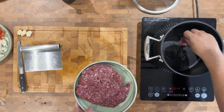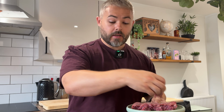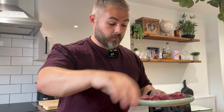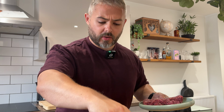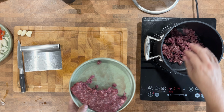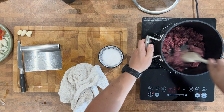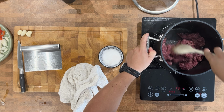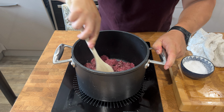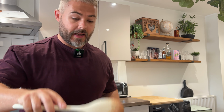So just drop it in a bit at a time. If you wanted to, you could do this in batches. I'm not going to on this occasion. I think I've got just enough here that it shouldn't overcrowd the pan too much. Okay, so a nice sprinkling of salt in there. I'm just going to start to move that about and start to break it down. Only for a second though, because at this point I'm just going to leave it and let all that water content get released.